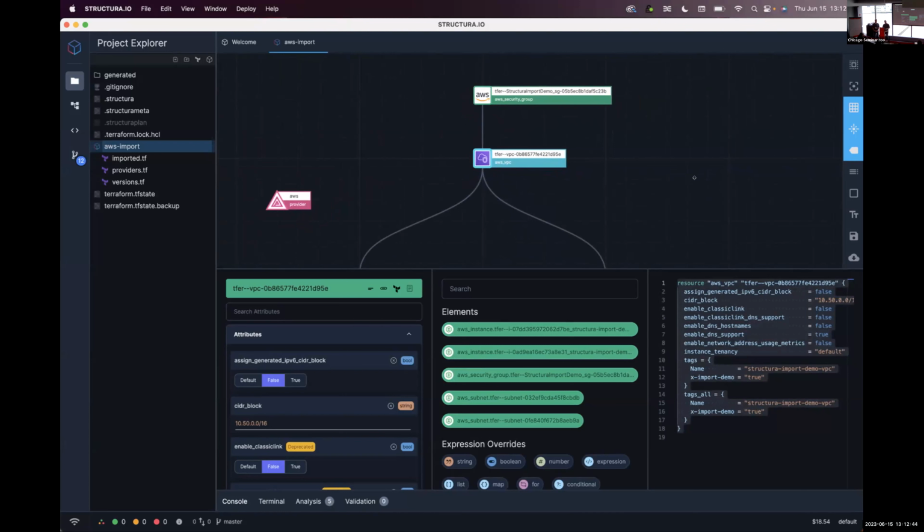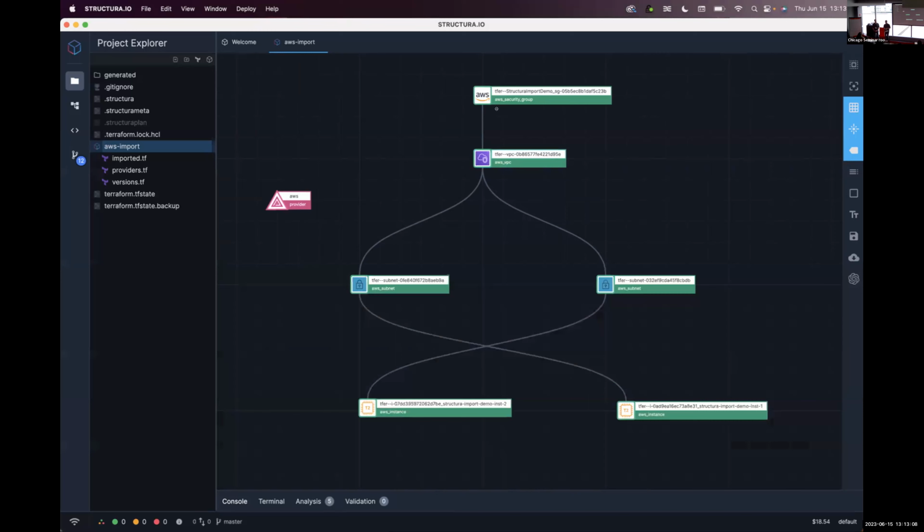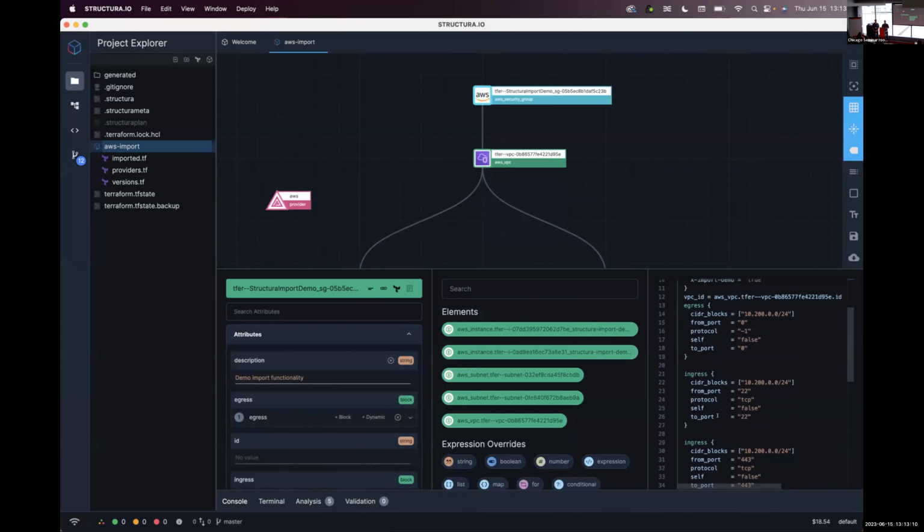And you know, it gets you most of the way there. You might want to change things. So there might be standards that you have within your organization or code practices, code styling, so on. You might want to templatize some of the things, change things out for variables. But again, we can use that AI. We can select those resources. We can say, switch this out for a variable, or modify it in a certain way. For example, I think security groups probably is a good example of where you might want to use the AI, to refactor the ingress and egress rules into separate resources. That's the recommended way of doing it within Terraform. And you can utilize the AI to quickly refactor.